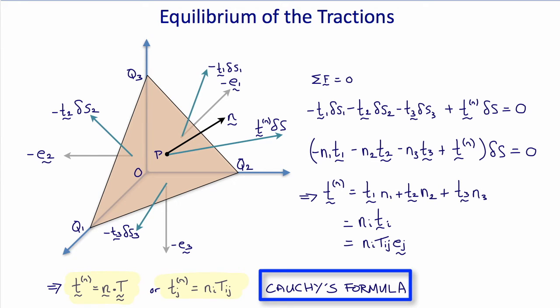And you'll recall that we described a tensor as being defined by two vectors. Well, we now know that the two vectors that define the stress tensor are the unit normal vector n, defining the surface on which the tractions act, and T superscript n, the traction vector acting on those surfaces. And Cauchy's formula states that the traction vector T is equal to n times the stress tensor T, or in component notation, the jth component of the traction equals the ith component of the unit normal times Tij, which shows that the stress tensor Tij, its first index is the index referring to the surface, and its second index is the index referring to the component of the traction. So we've learned before that the stress tensor resolves the components of the traction with respect to the surfaces, and we can now see that in this compact form.